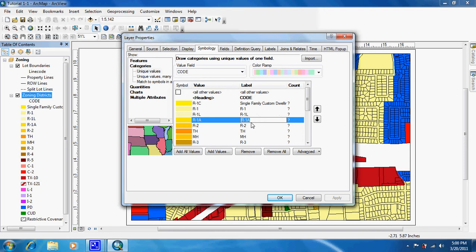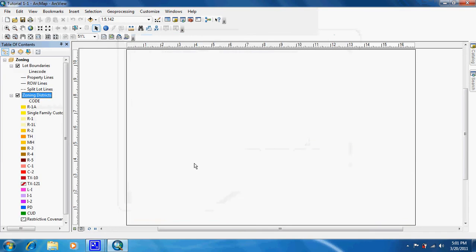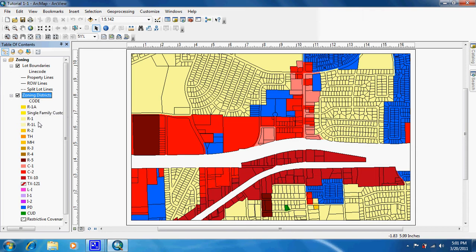And the way you get this to be the first color is you just come over here, you highlight it, and then you just bring it up to the top, and you click on this to bring it down if you needed to do that. So we're just going to click OK, and as you can see, it's changed over here.